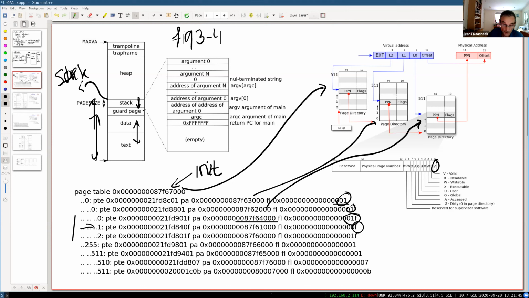Because the U bit is not set, we're going to get a page fault or a trap into the kernel, because the MMU cannot translate any addresses on the guard page to a physical address; not having the U bit basically forbids the translation. Okay, and what is then page 2?